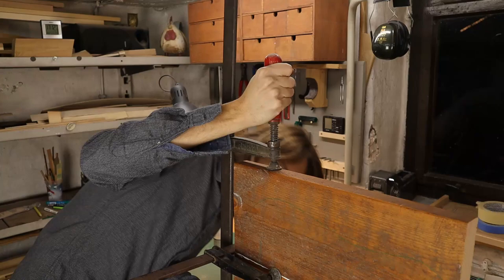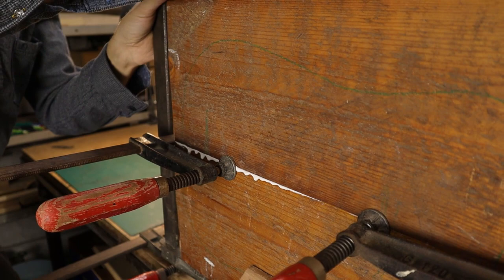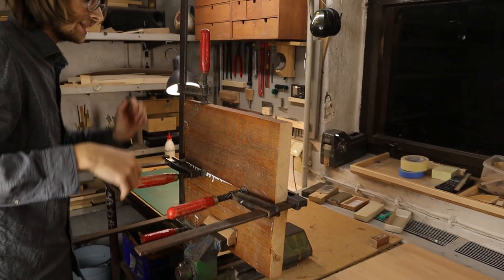And we get a nice bit of glue squeeze out here. This means even compression. Okay. And now, because the second clamp is a little bit too tall for my ceiling, I have to take this out of the vise. Oh, it's super heavy.